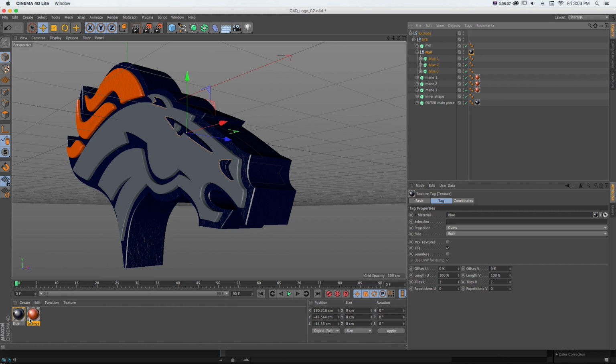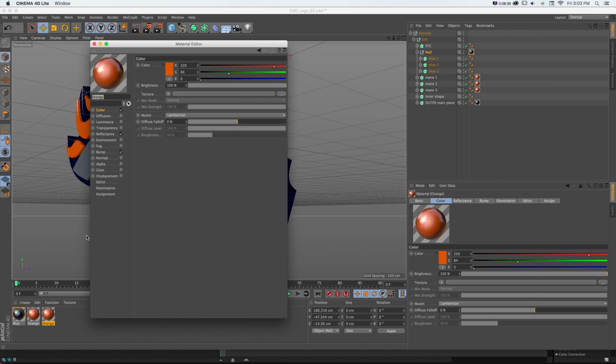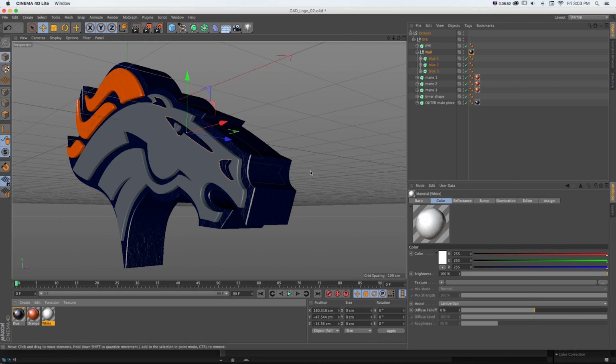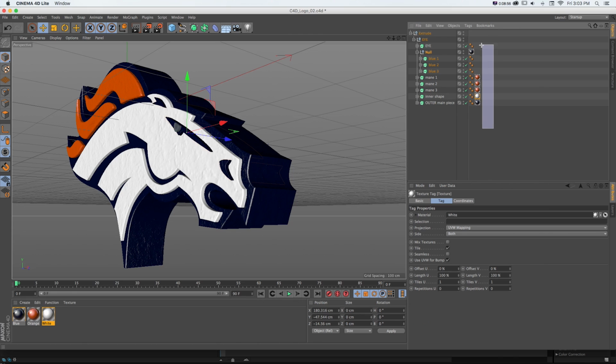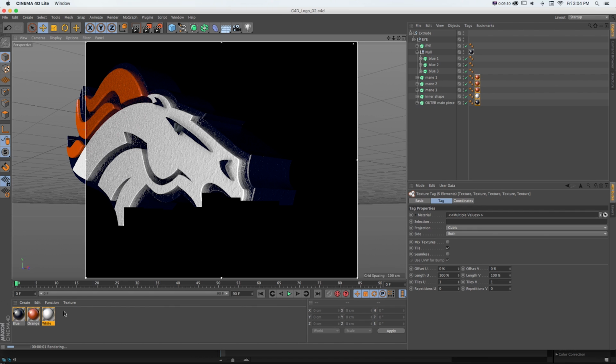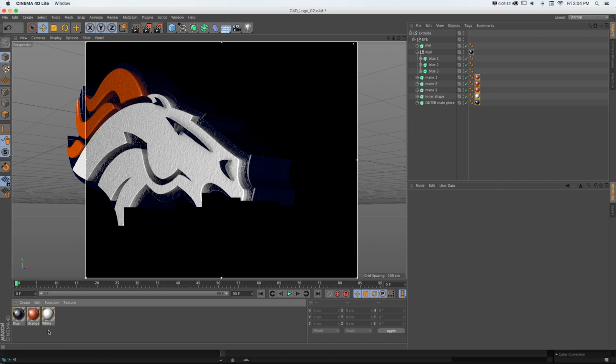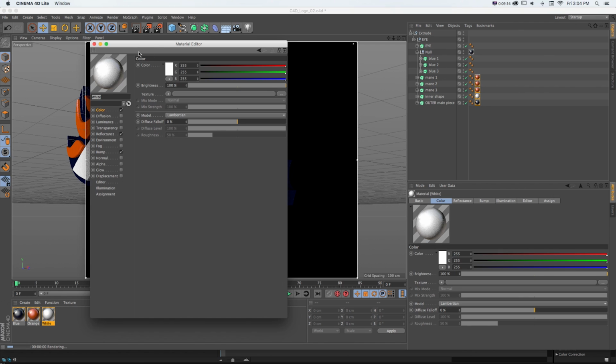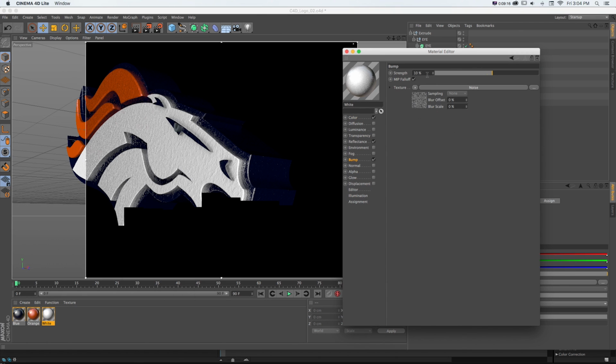And then I'll just do the same thing and create a white material, and we'll call this white, go to color, make this completely white, but we'll still get our bumpiness. And again, I could duplicate that tag, or I could drag it on here and just grab all these tags and change this all to cubic, and then we know that they're all going to match. And then if we need to adjust the settings separately, we could do that. So this white one, we might need a little less bump, so we see it more of the real white, and let the colored pieces have a bit more of that bump.